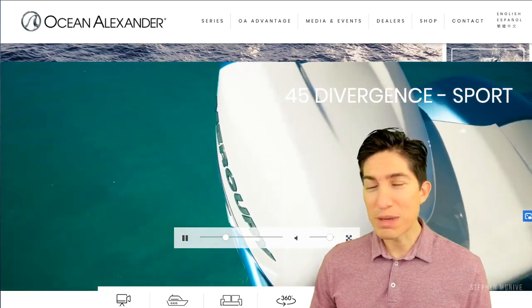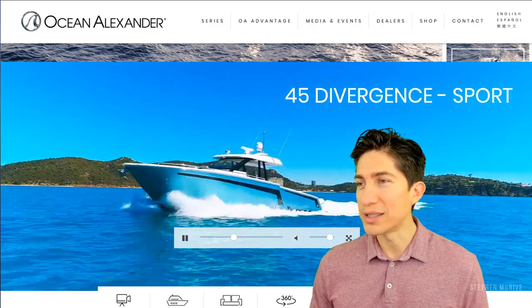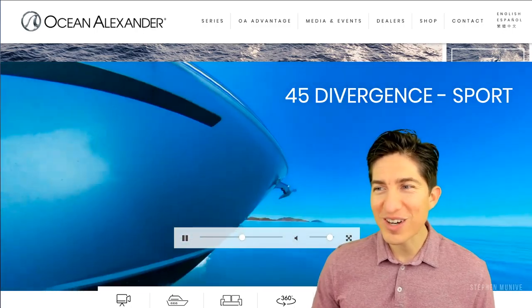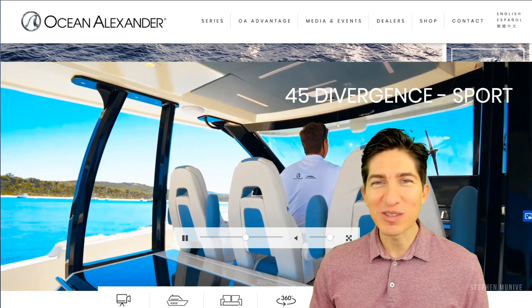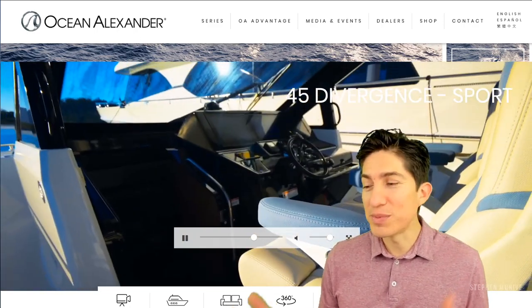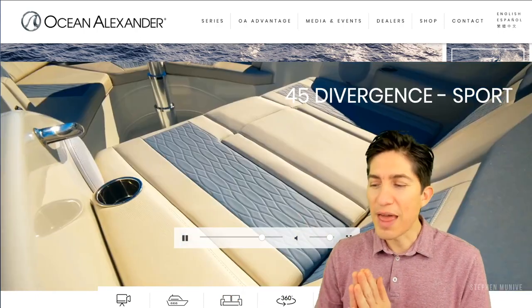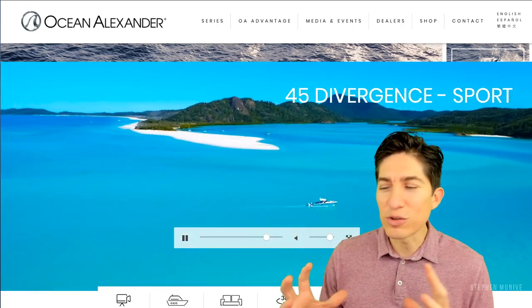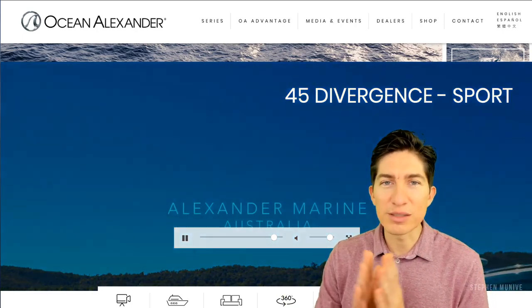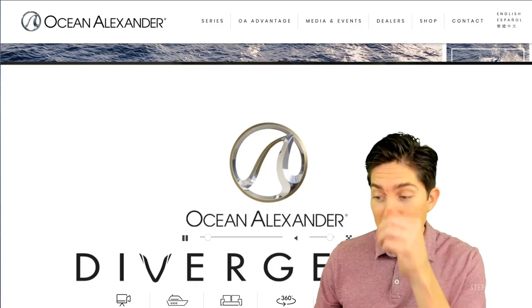It's really, really cool. People are going for the outboards now. And this is a boat that is so loaded. It's like taking the Tiara and the Boston Whaler and putting all the bells and whistles on it. I'm mentioning those because Tiara has something similar to this where it's very comfortable and luxurious. And Boston Whaler is kind of known for this outdoor day boating, with the option to do fishing and diving and exploring. And Ocean Alexander is doing that too, but at another level.